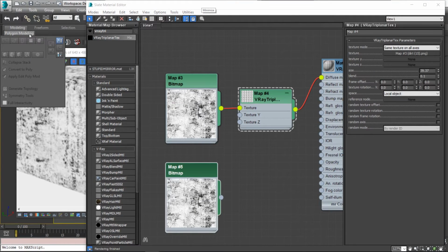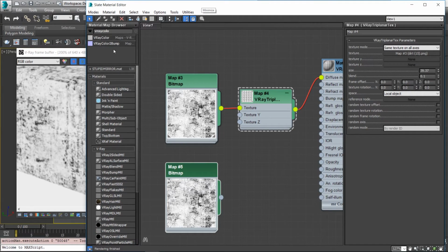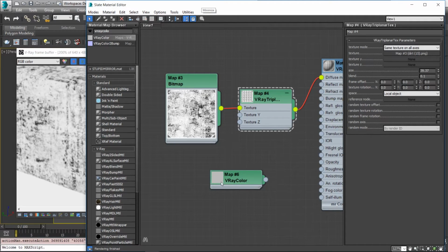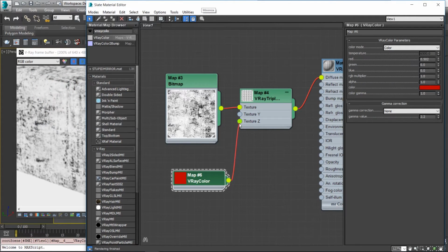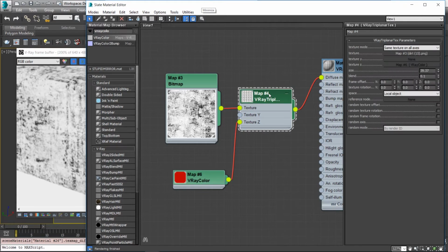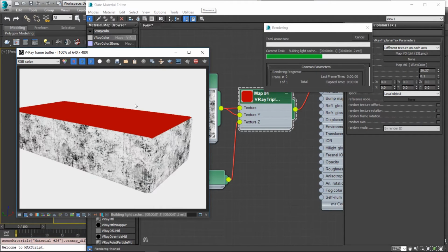To further demonstrate, we can create a vray color. Set it to red and plug this in the Z texture. I'll have to set it to a different texture on each axis. I'll plug the grunge into Y and X. And now everywhere except for the top or the Z axis, so top and bottom, will be grunge, and then the top and bottom will be red.